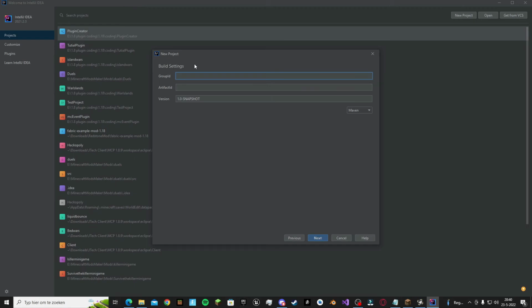It's basically your package, your main package. Now you can see packages as just folders. They're pretty much like folders. So if you own a domain, so let's say I own Google, which I obviously don't, but it's just an example. Let's say I own Google. Then I would have to put com.google.tutorial. Because com.google, I own that domain, and tutorial is the project.